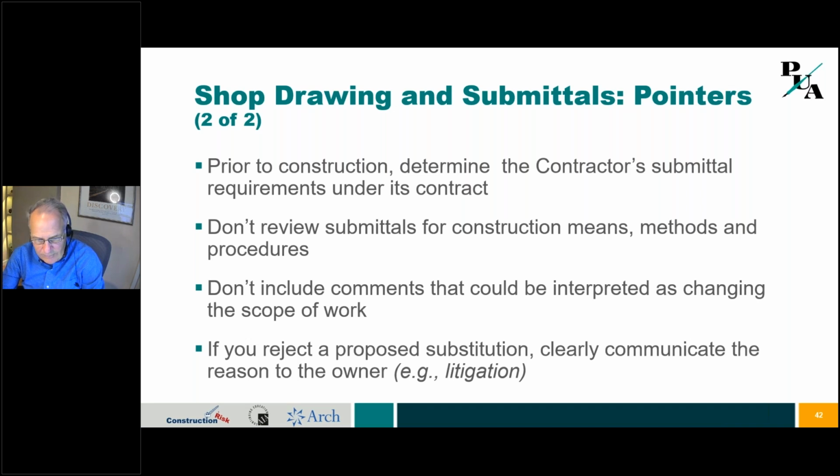And if you reject a proposed substitution, again, like I said before, you need to clearly communicate that reasoning to the owner, so the owner doesn't come back and say, you know, I was able to save $500,000 for taking the substitution. You needed to really explain to me why I should have given up that savings and stuck with the original brand name. A court will go, yeah, you have to do that. All right, next slide.